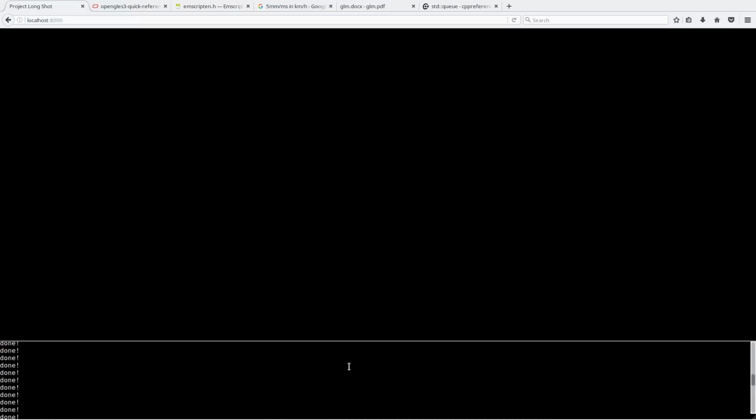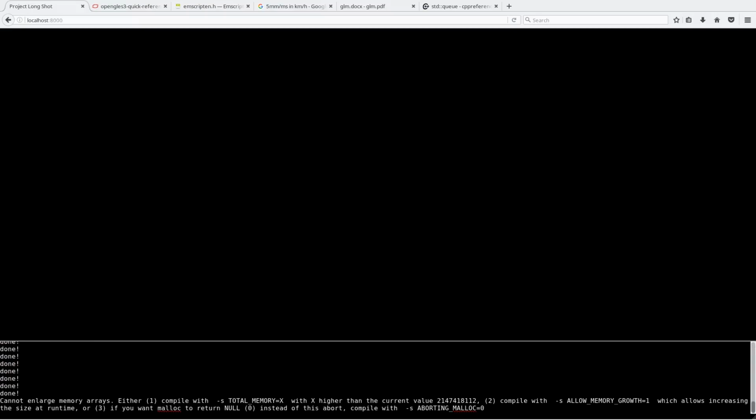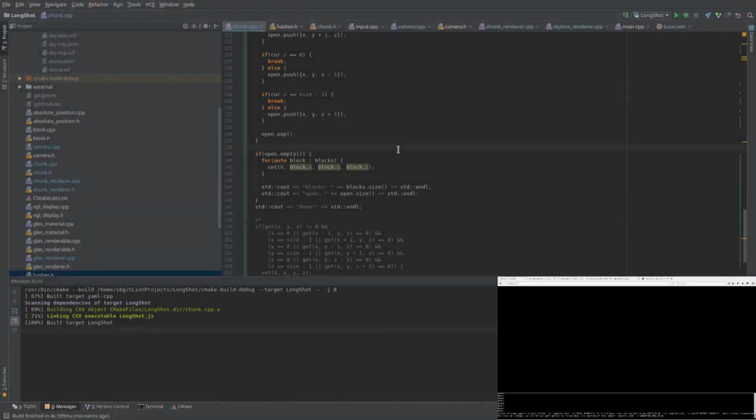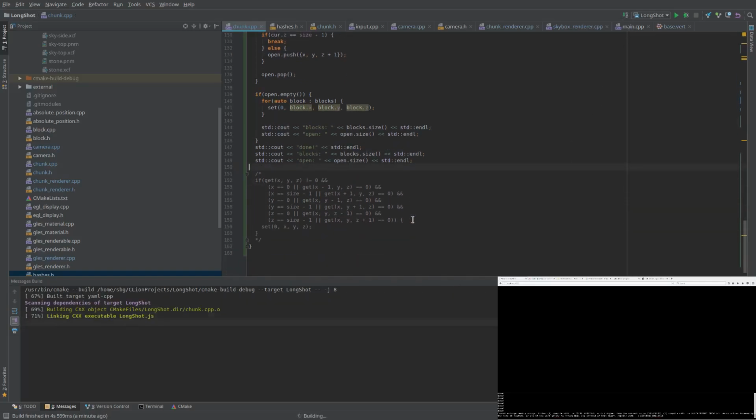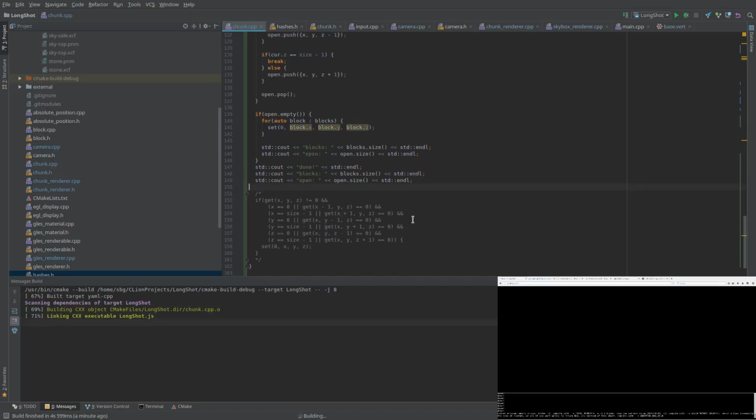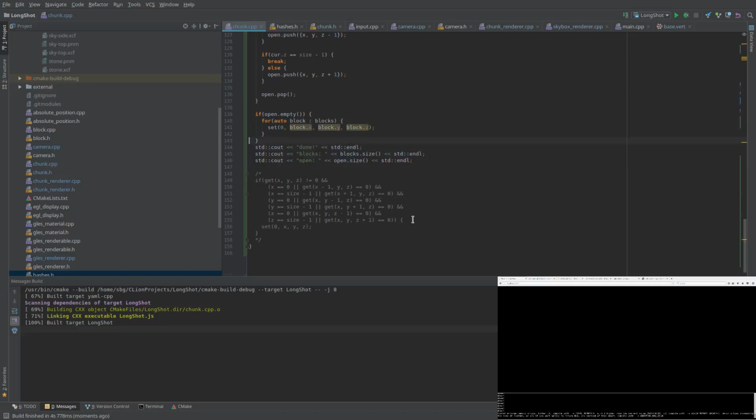I'm still slightly confused why I'm running out of memory, because this should not be using a lot of memory. So I want to see what happens when we're done here. So I'm going to print afterwards. Oh, and I'm not printing where I think I'm printing. I should be printing here.